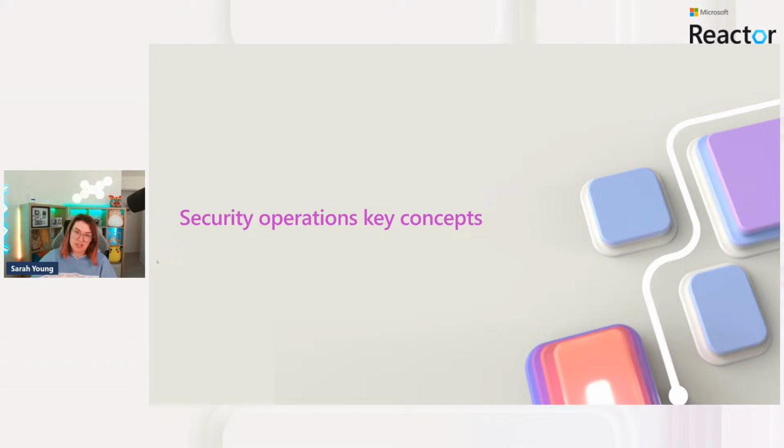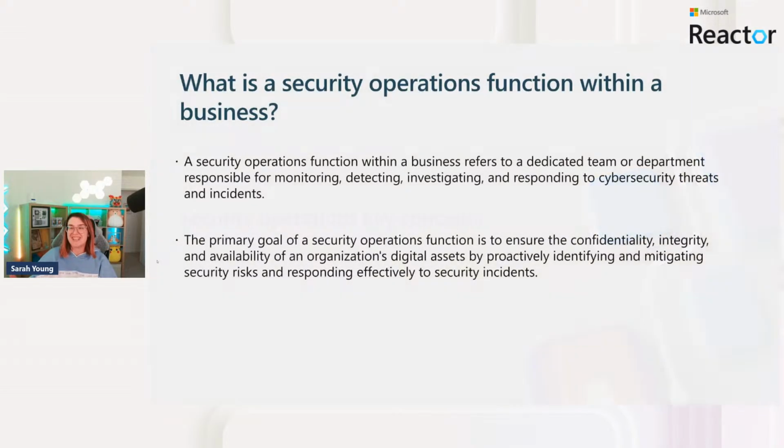So let's look at security operations and what security operations is. Security operations, or SecOps, as some folks may know it, is either a team or a department that is responsible for monitoring all the systems in an organization. Now, security operations is traditionally quite an expensive business capability to run. And so it tends to be only larger organizations that have their own security operations function.